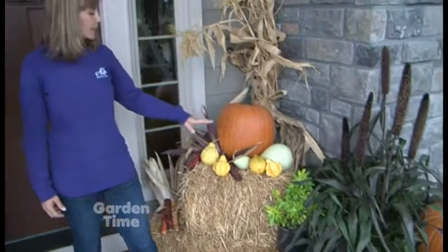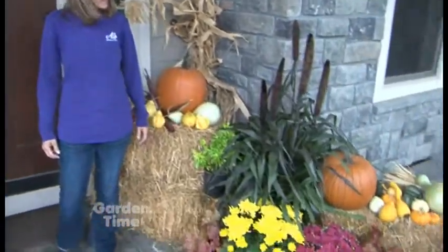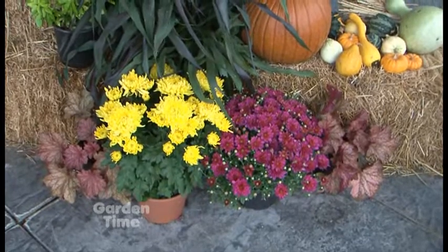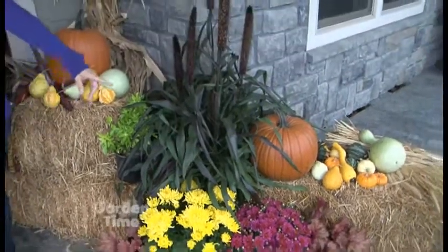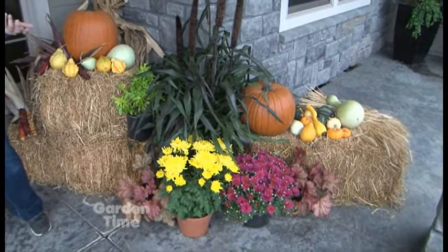It will last a long time, and the great thing about pumpkins and different gourds is if you don't actually carve them, they'll last through the season until Thanksgiving. Some things you might have to change out are the chrysanthemums. You'd also want to make sure that you're watering them — let's not forget that. Because you're under a porch, when you're undercover you need to make sure you're still hitting them with water. But most of the plants, the different foliage like the heuchera and the millet, those will last all the way until Thanksgiving.